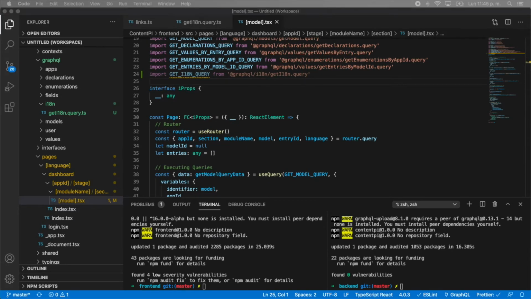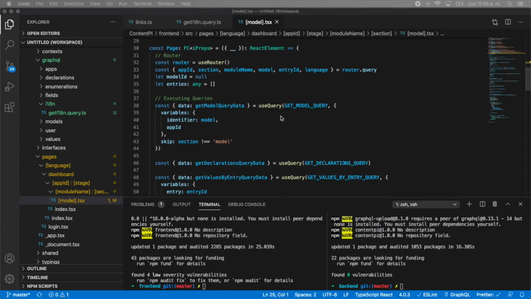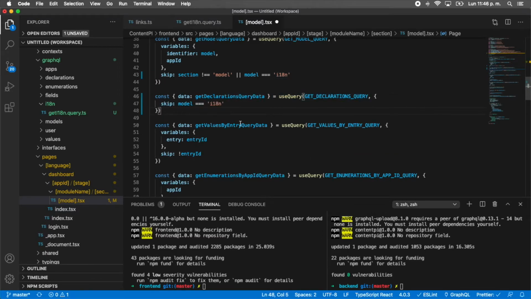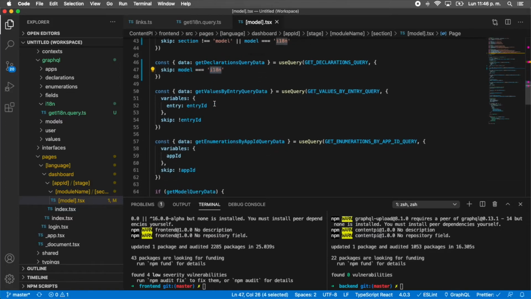So that's why we need to skip some of the functions or some of the queries. If, for example, we don't want to execute the get model query if the section is different than model, or the model is equal to internationalization. Also, the declarations before was running all the time, now it is going to skip if the model is internationalization.